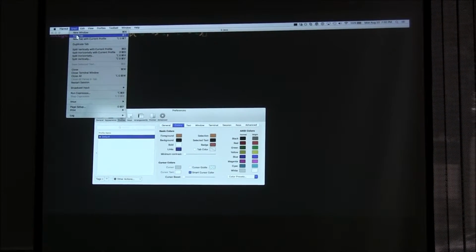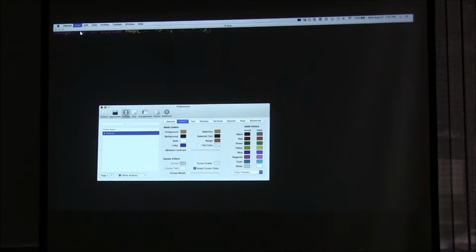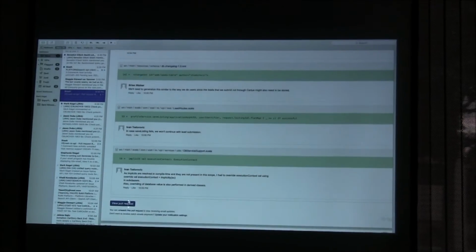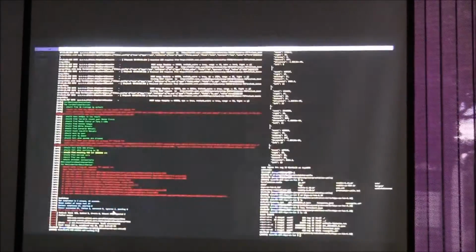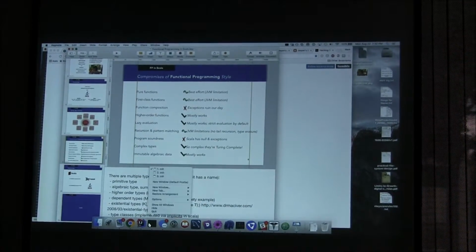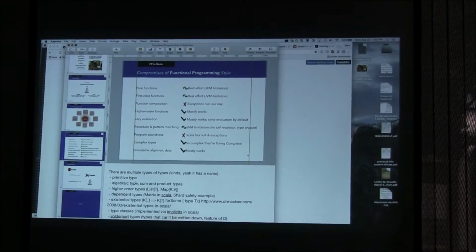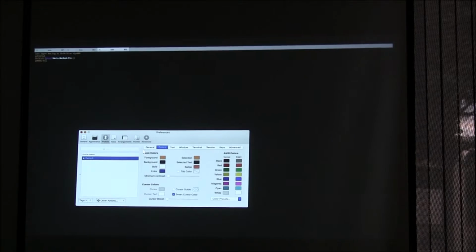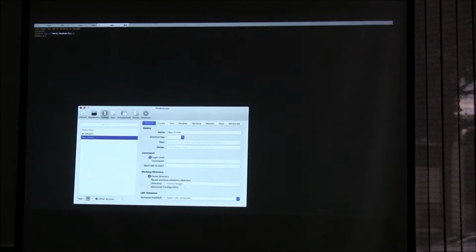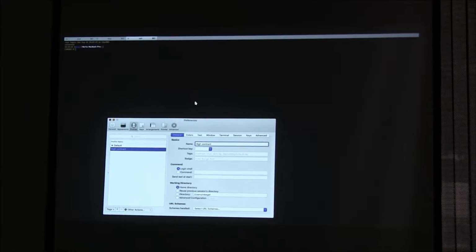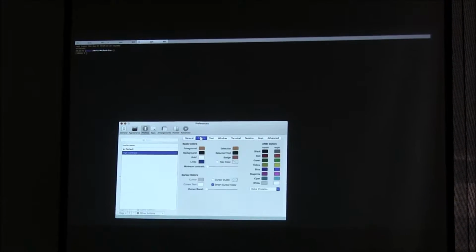New tab with current profile. New tab. I'm sorry, I don't want to change it because I actually have. No. Okay. Well, just make a new profile, call it like high contrast. And you can just right click on the terminal window you're on and change your profile without having to do anything.